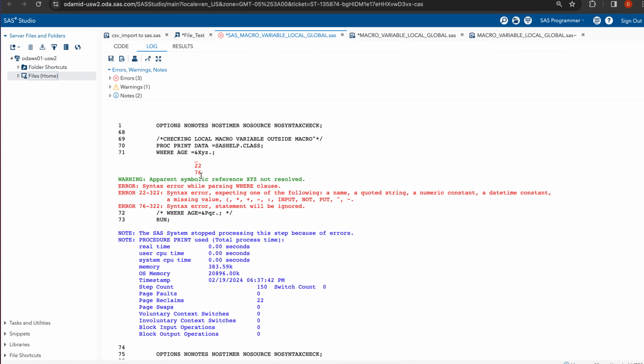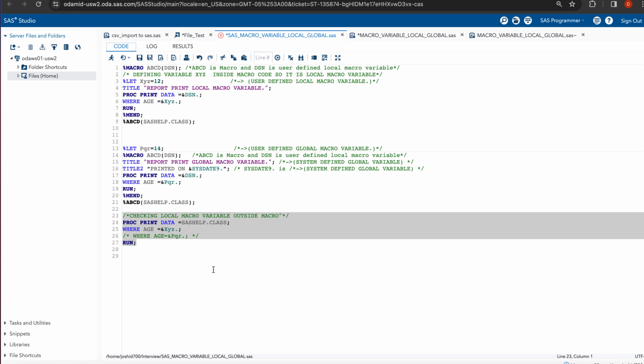Then it throws an error: apparent symbolic reference XYZ not resolved, because XYZ is a local macro variable and we are using it outside the macro. That's why it cannot resolve.